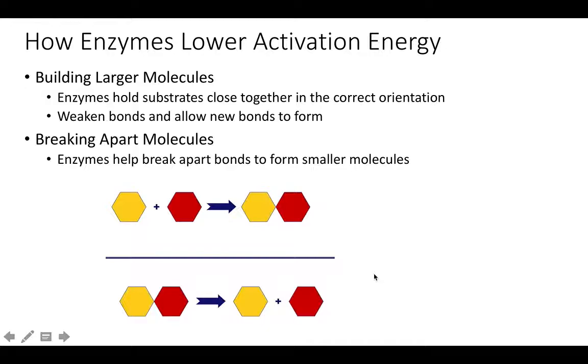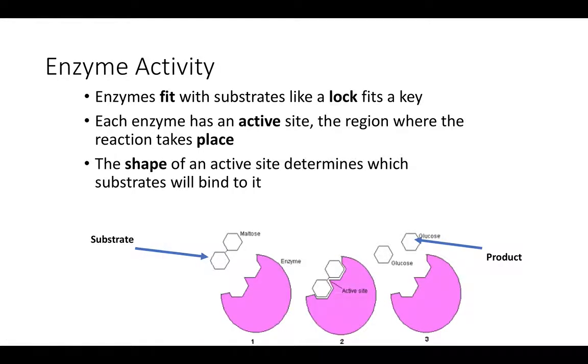Now let's take a closer look because the enzyme isn't drawn in on this picture. Okay, so here we have a picture showing you enzymes, and the enzyme is here in this pink color, and this is the substrate that we want to perform the reaction on, and in this case it's maltose, which is found in Whopper candies, which don't taste very good unless you like them, in which case they, I guess, taste very good to you. But anyways, the enzyme has a really weird shape, and that shape allows it to fit perfectly with that substrate. So you can see that this can actually fit in here.